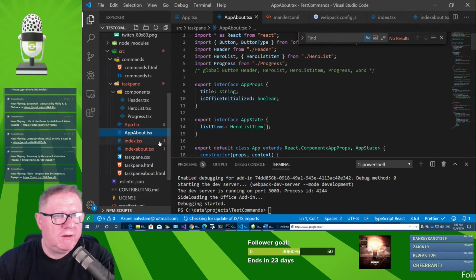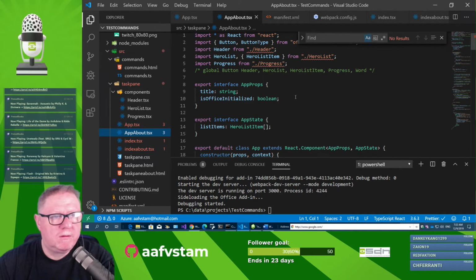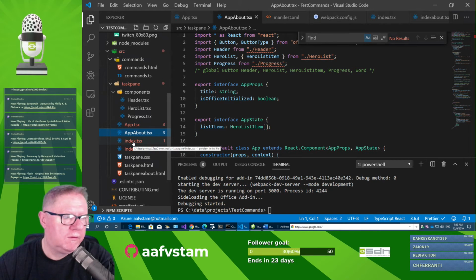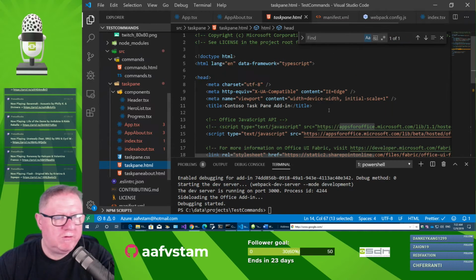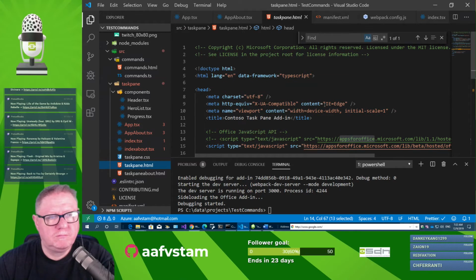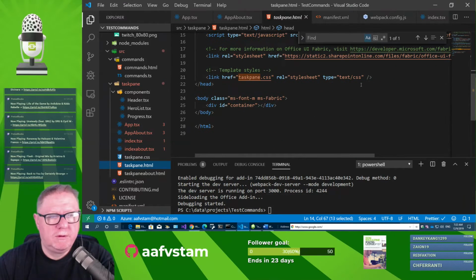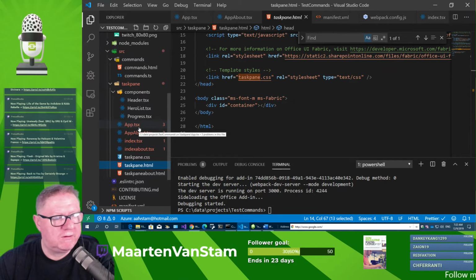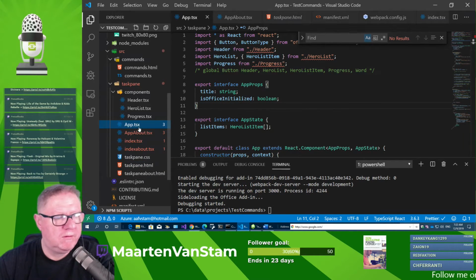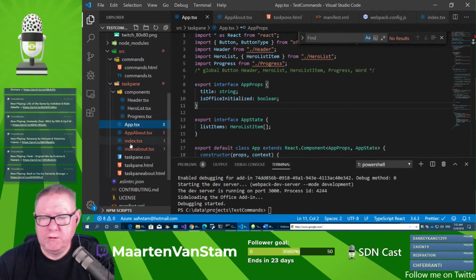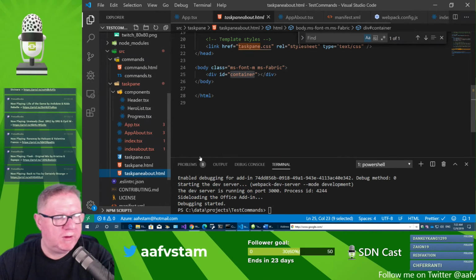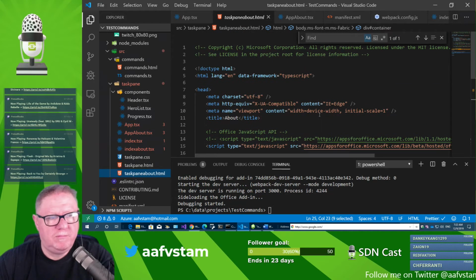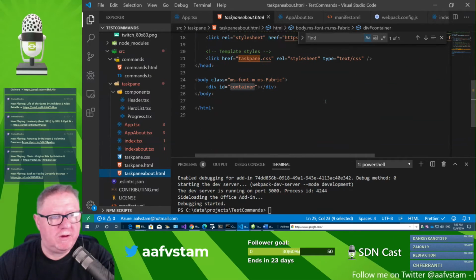So let's find if we can put it in here somewhere. Task pane, the CSS is the same. Why is this all red? Because it changed. Okay. Task pane about. It's not saying anything about app.